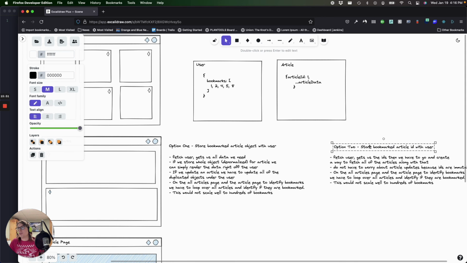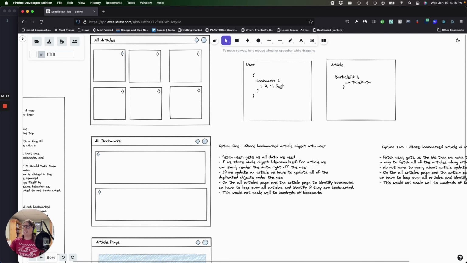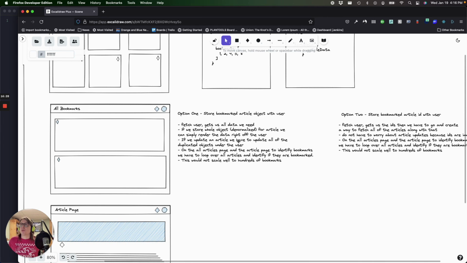So again, what are the advantages of these options? They're simple, and they're quick to implement. This really involves, I don't have to create any new entities. All I'm doing is adding a key to my user, especially if I'm in a NoSQL situation. I don't have to do much of anything here, and I store the bookmarks. I have to loop and loop and loop. Not so great. Not such a big deal if someone's only got 10 or 20 bookmarks, right? So sometimes we don't want to prematurely optimize.